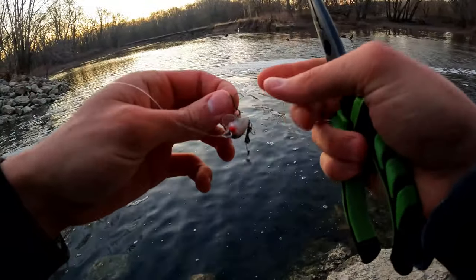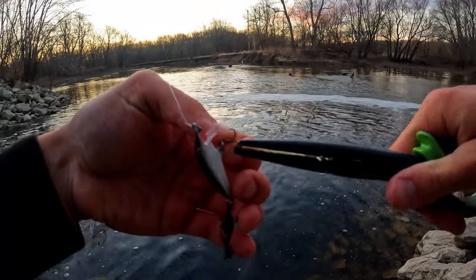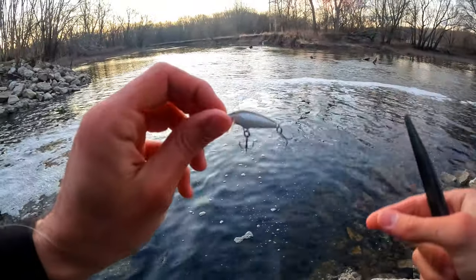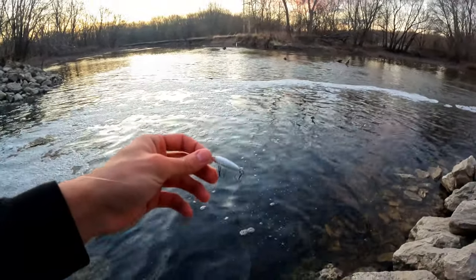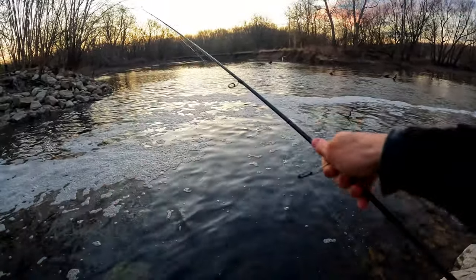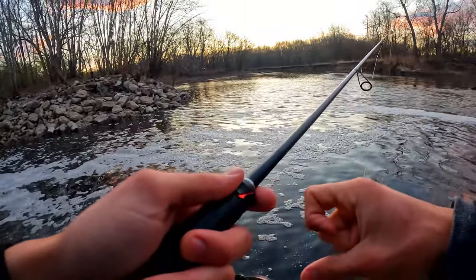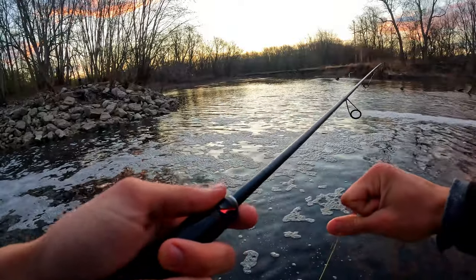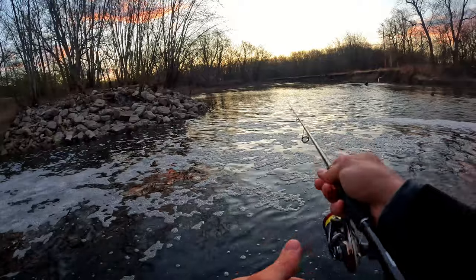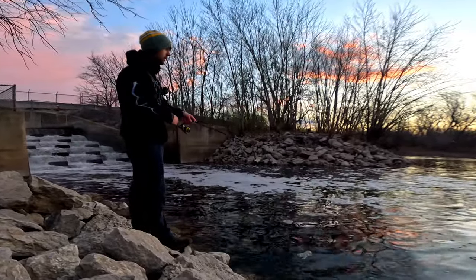So as you can see right there, that fish did bend my hook. This is a very small lure, so I probably should just set my drag even lighter than what it is. Very natural, very small, and there are a bunch of shad in this part of the river, so this is an awesome lure to throw for these fish. I'm actually gonna set my drag even lighter. I wanna make it pretty dang light because I do not wanna hook a big fish and lose it because I have my hook bent out. If I had a lighter setup, with lighter line, that'd probably be better.